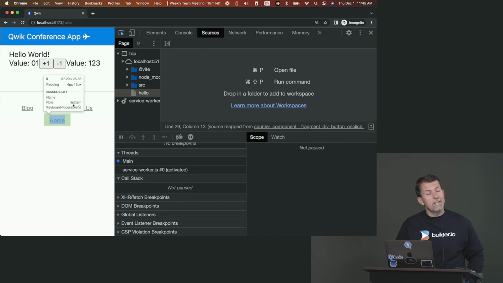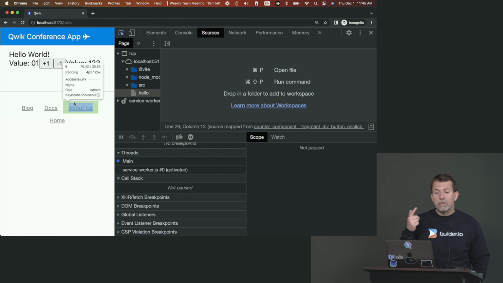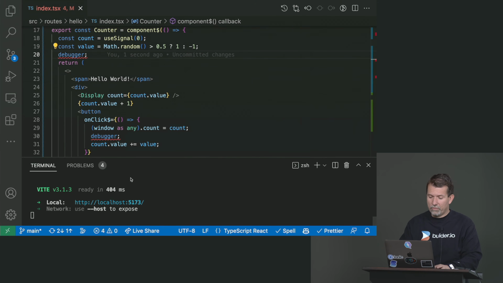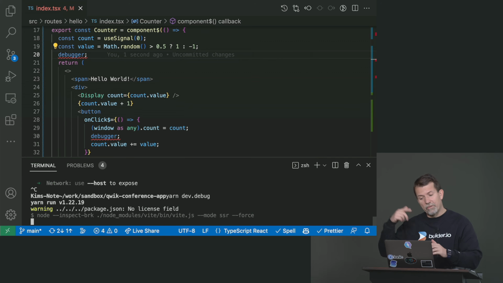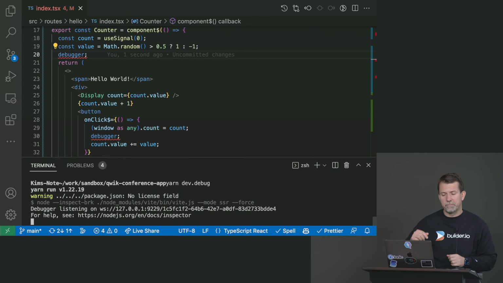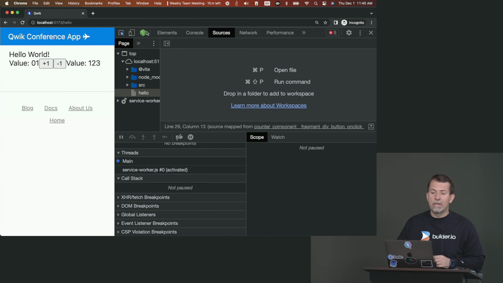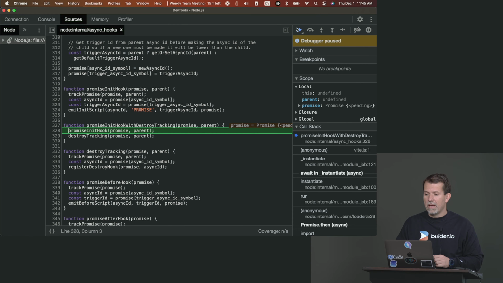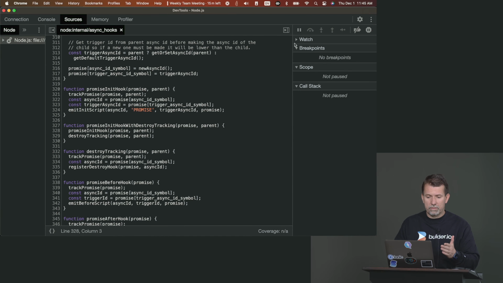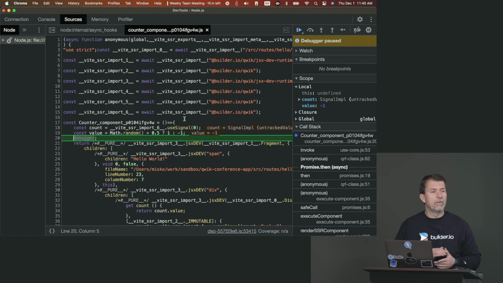Okay. I didn't hit the debugger statement, right? And the reason is because that's on a server, that's not on the client. So you have to understand that, let me just run dev.debug. So I'm going to run the server in a debug mode now. Now I can open it up, and here, now I will hit it. So here we go. Now I hit the bit that I expected.